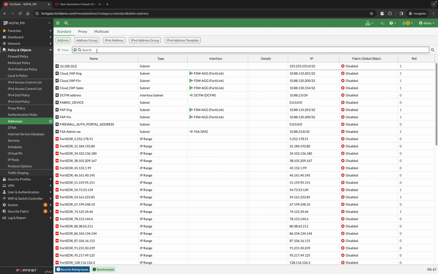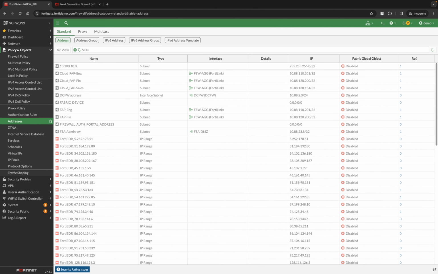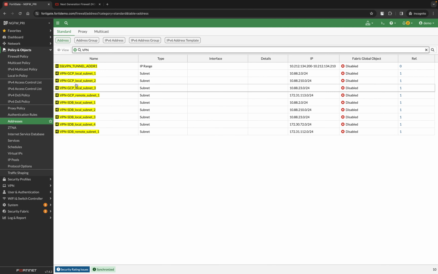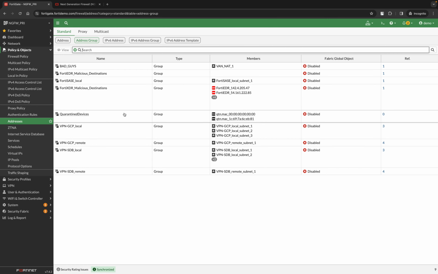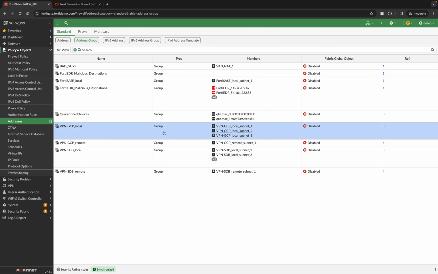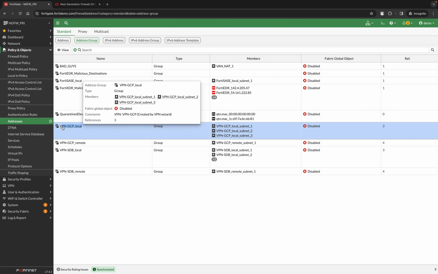Let me search that for you. It's VPN. Enter. So see, VPN GCP local subnet 1, 2, 3, and those three local subnets are grouped together into this particular group, and this group is called into the static route. So I don't need to mention the three subnets and remember them all the time.